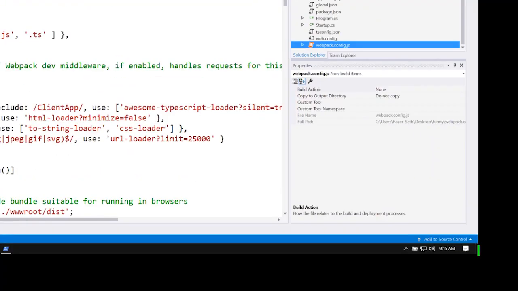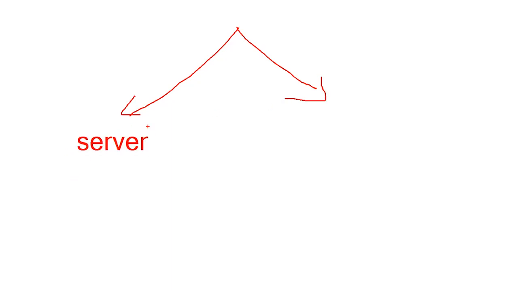So let me see if I understand this right, because the thing that I get confused on, I'm gonna make this completely white and see if I can draw, because when I'm looking at a website, there's literally two different sides that I need to worry about, right? There's the server, and then there's the client. So when we're talking about Webpack, we're talking about stuff for this. Yes, correct. So when we're talking about building stuff, Webpack builds the client stuff. It gets all the JavaScript stuff and puts it together.